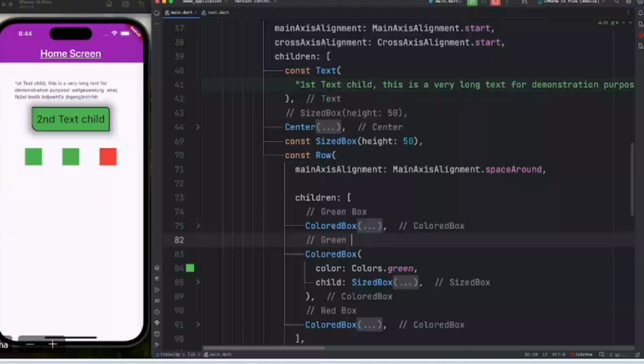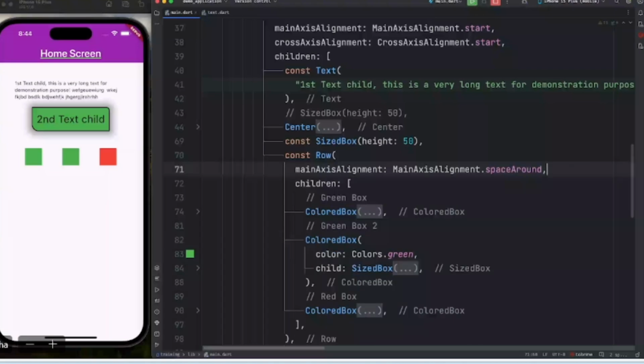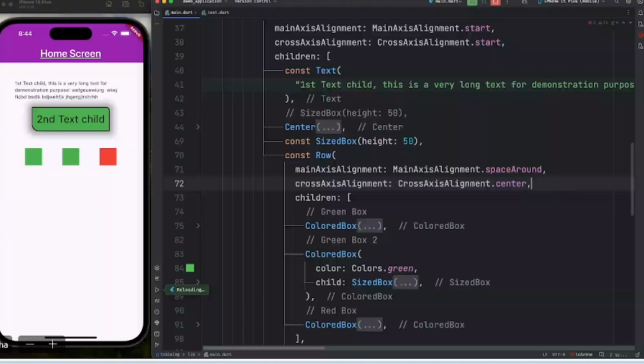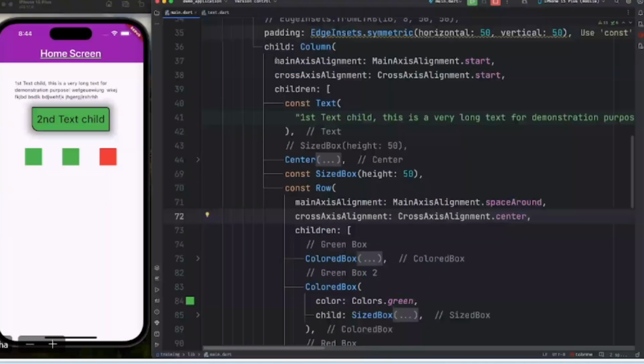So this also has the cross axis. This won't work here because inside the column, the main axis is the more powerful thing. If we have main axis as start and the cross axis as center, the row will apply the cross axis only in this area, because rows and columns are not visible.